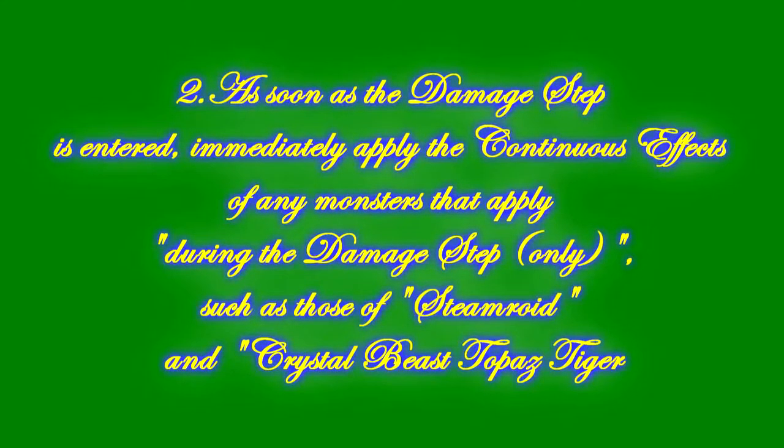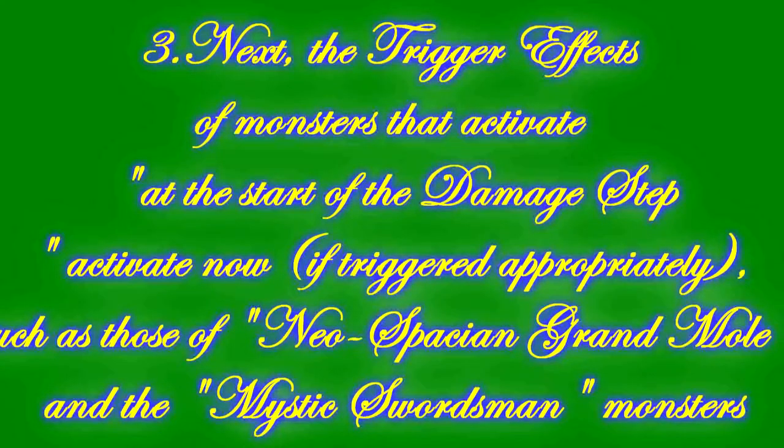One. The turn player declares they are entering the damage step. Two. As soon as the damage step is entered, immediately apply the continuous effects of any monsters that apply during the damage step only, such as those of Steamroid and Crystal Beast Topaz Tiger. Three. Next, the trigger effects of monsters that activate at the start of the damage step activate now, if triggered appropriately, such as those of Neo Spacian Grand Mode and Mystic Swordsman monsters.